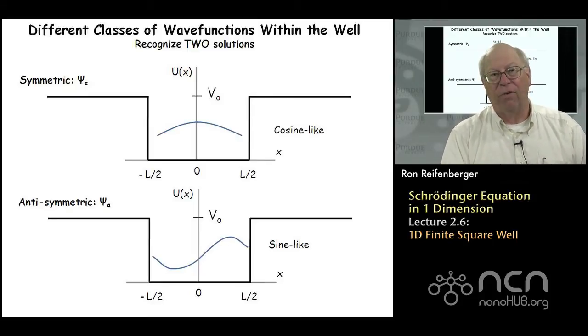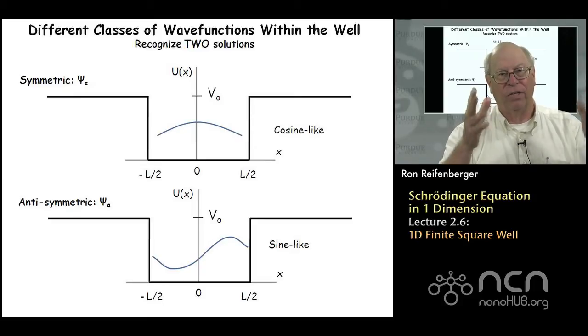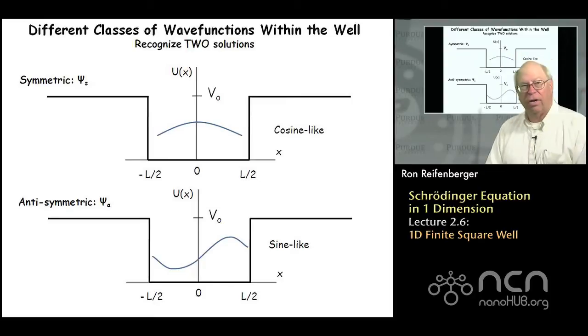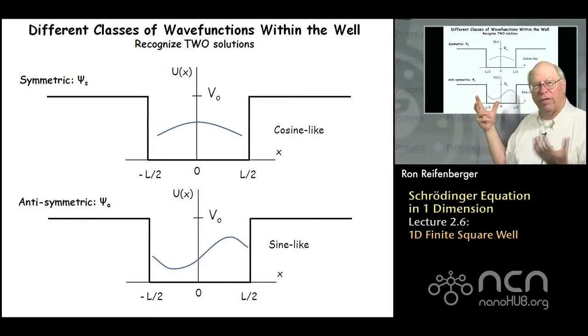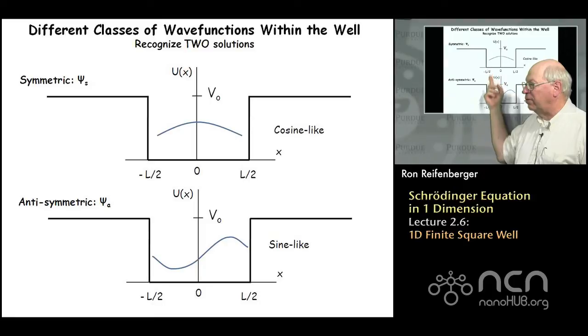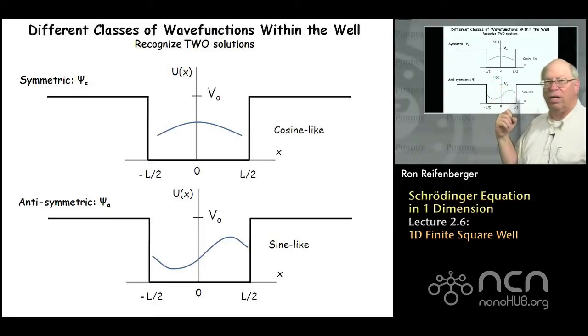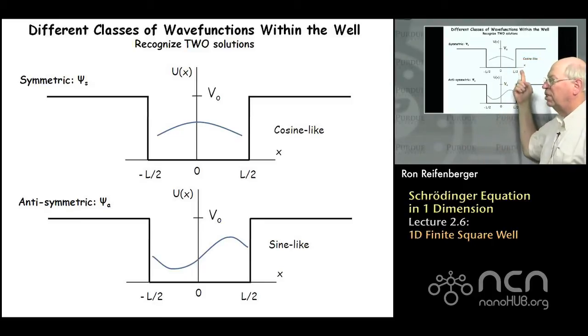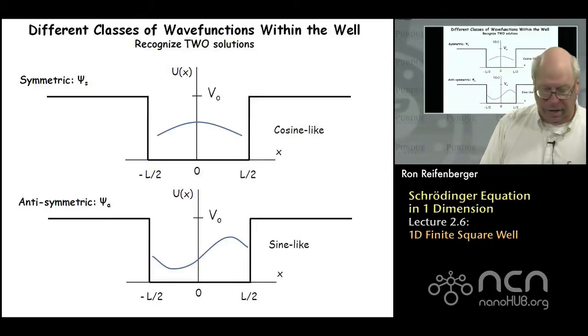They rely an awful lot on the insight that we got when we discussed the infinite square well barrier. And in particular, what we're going to expect to recover in this discussion of the finite square well is these symmetric and anti-symmetric wave functions that we discussed in the infinite square well problem. The only difference is that the wave functions are going to be altered as the value of x gets close to the width of the barrier, L by 2.